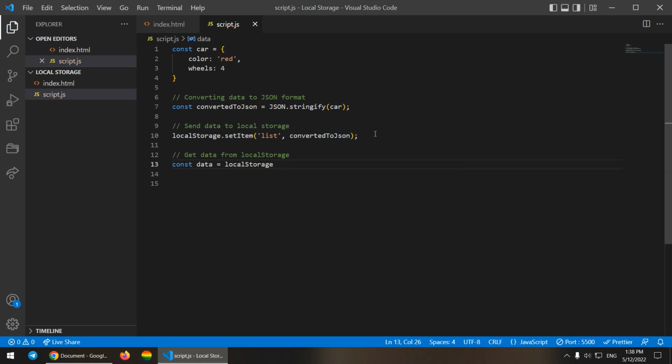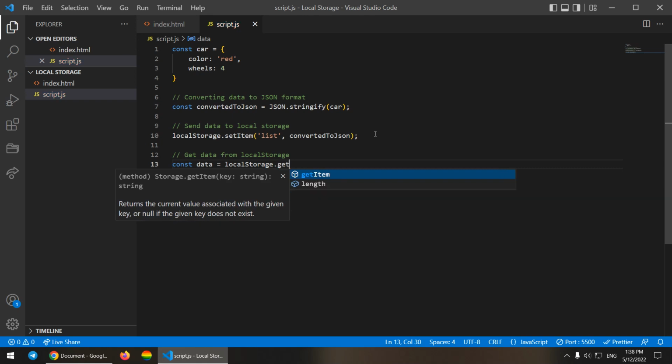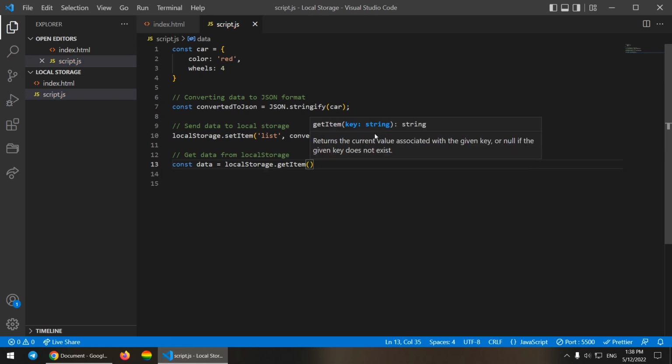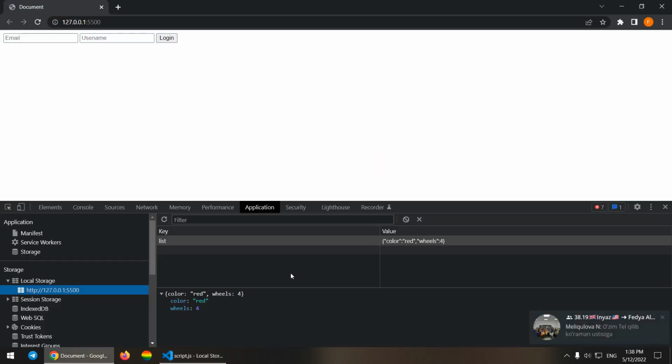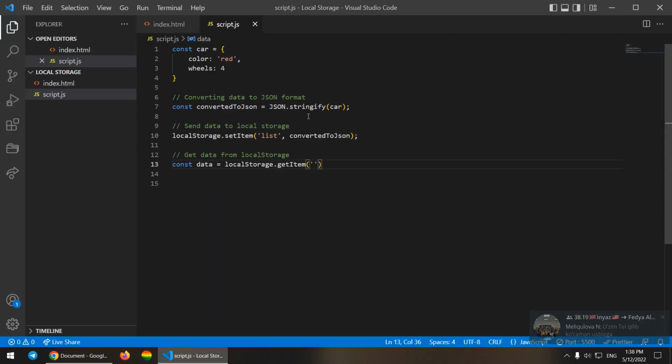So localStorage dot, as I said, now we use getItem. The getItem just takes one parameter. We want to get this list, right? The one that we sent here. So we just write that list. That's all. We got the data here.